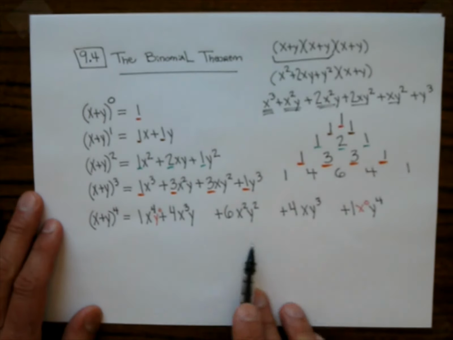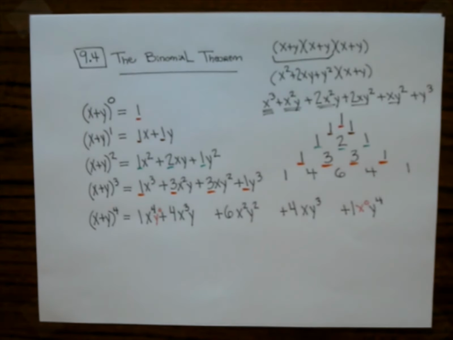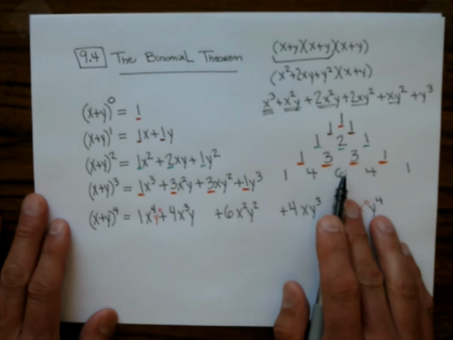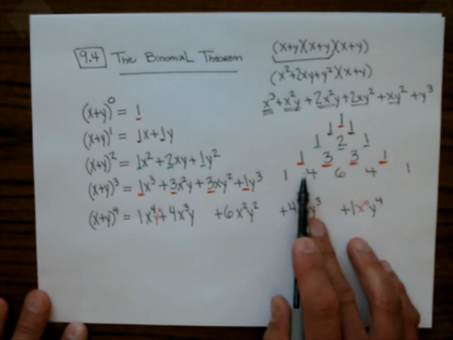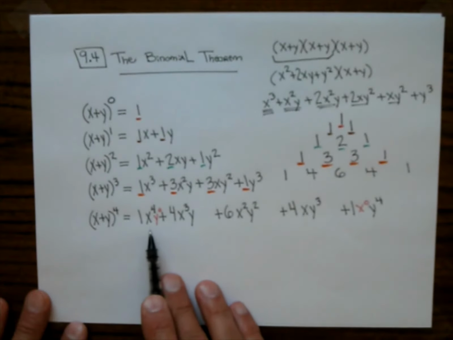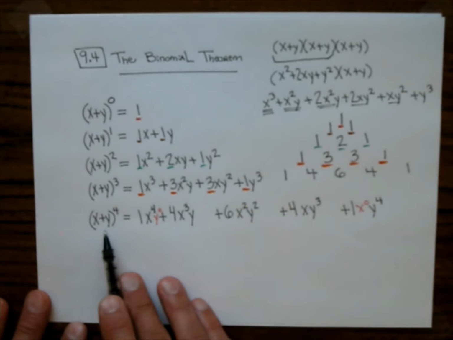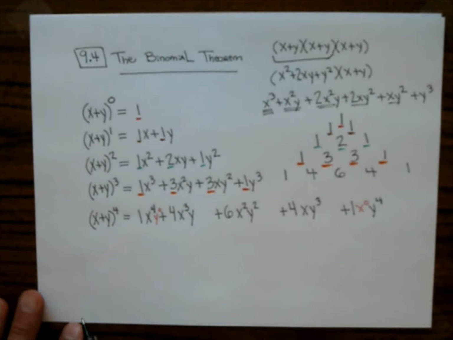Now we'll try to get a cleaner way of doing this, and we'll tell you a few more things about Pascal's triangle when we hit the next problem. So Pascal's triangle gives you the coefficients, and then you've got to remember the powers, you know, where one dies off and one comes to life. So I think we should do some problems now and see how we do with these problems.